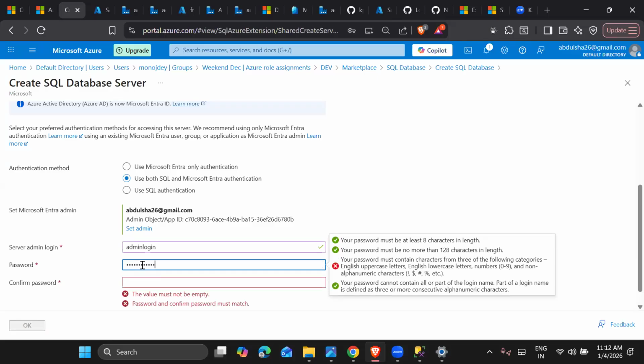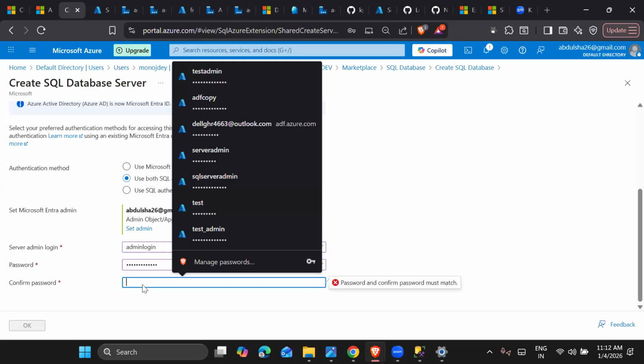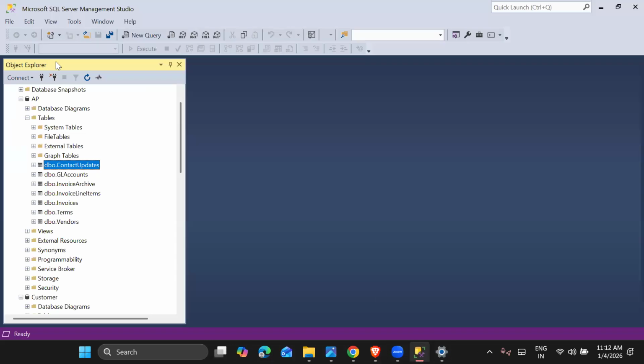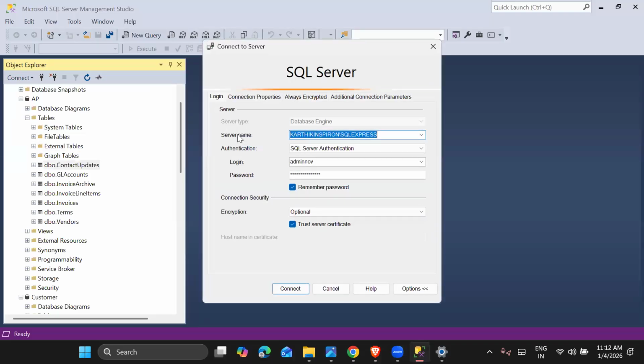This is the login for the server, or the DBA admin login for the database server. Is it for the database as well? It's both. If you see, I can click on connect, enter the server name, and give the authentication details. Basically, if there are five databases inside the same server, I can use the same authentication and log into all five databases. Got it? So it is just a server login, and within that, you can access your databases.